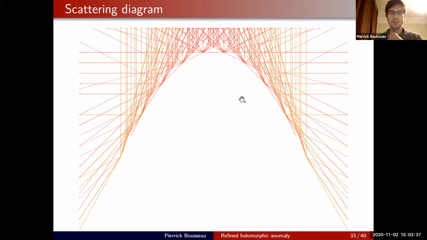So if you want, it's some kind of fancy version of the well-known mathematical fact that the derived category of sheaves on P2 is generated by line bundles. So it means any object in the derived category can be obtained from line bundles by doing a lot of exact triangles in the derived category. And this picture is some kind of explicit way, at the level of cohomology of a moduli space, of how this happens.